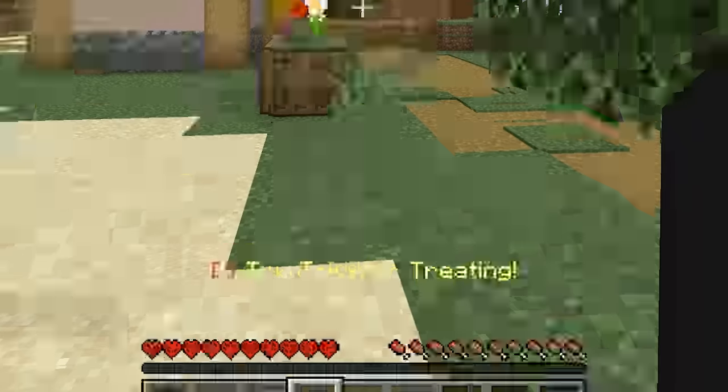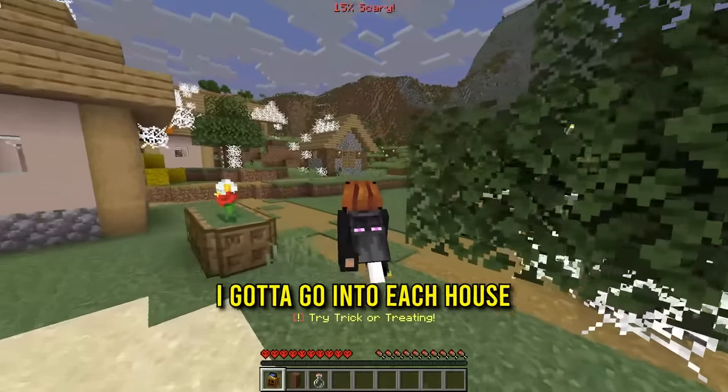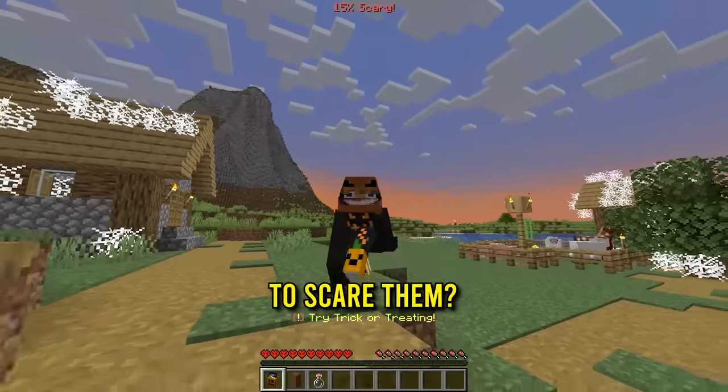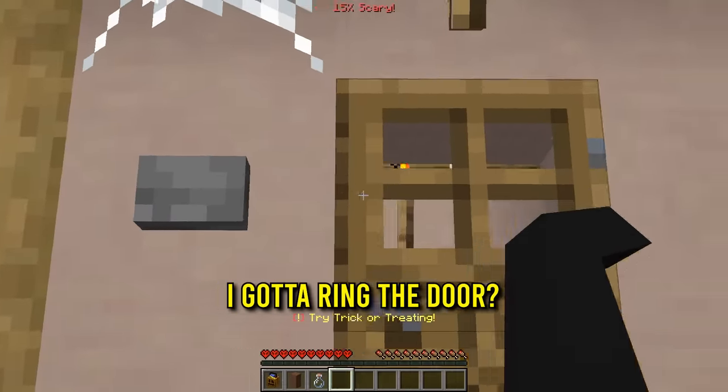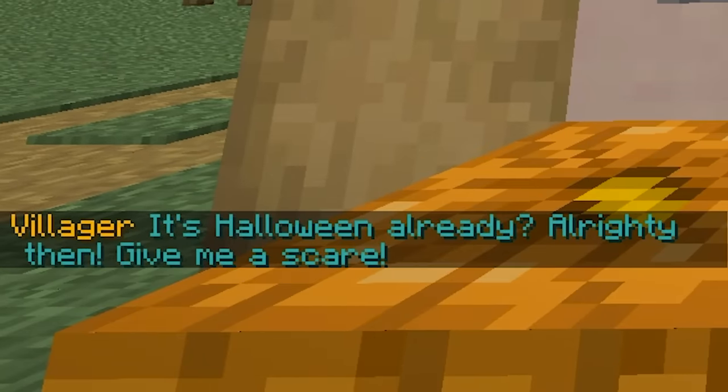And now our mission is to try trick or treating. Oh, that's what the candy basket is for. Okay, so I'm gonna guess I'm gonna go into each house and then knock, and then we just trick or treat. Am I supposed to scare them? Oh, and I'm gonna guess I gotta ring the door. Trick or treat. Oh! Hello, villager! It's Halloween already? Already then. Give me a scare. Oh, okay.